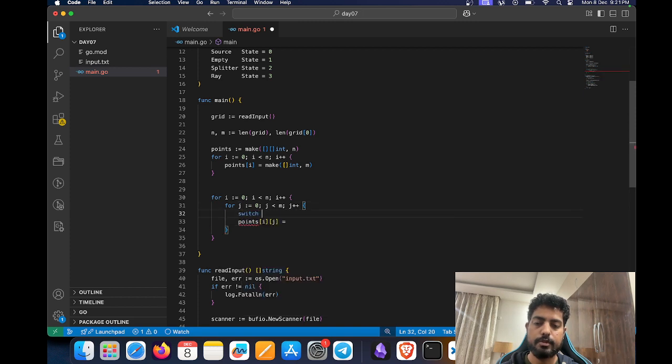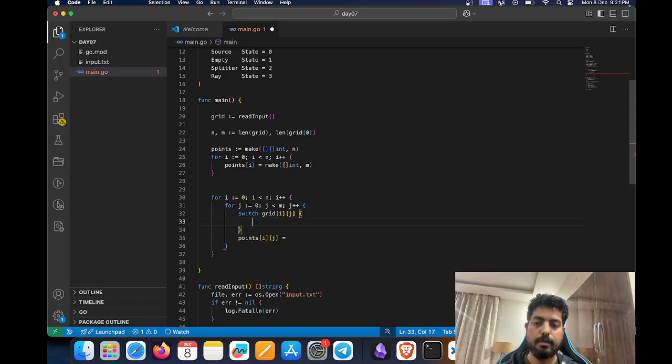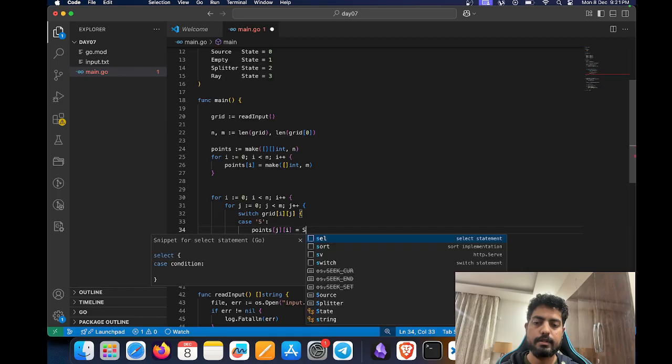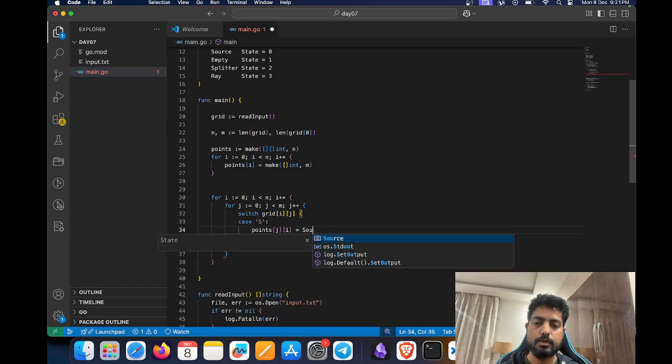So switch grid i j. If it is source, then points i j is equal to source.